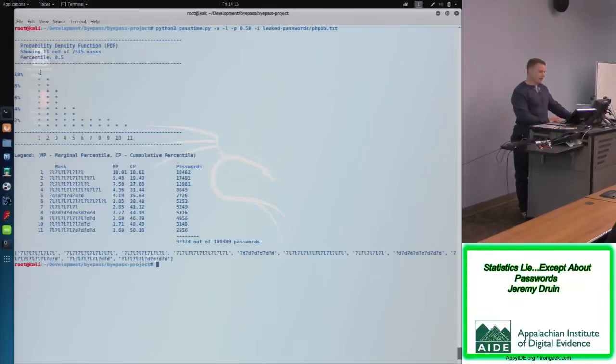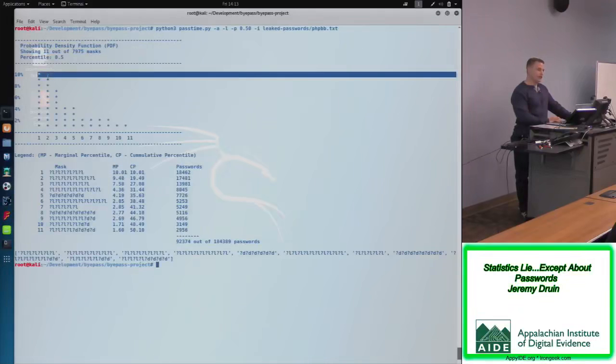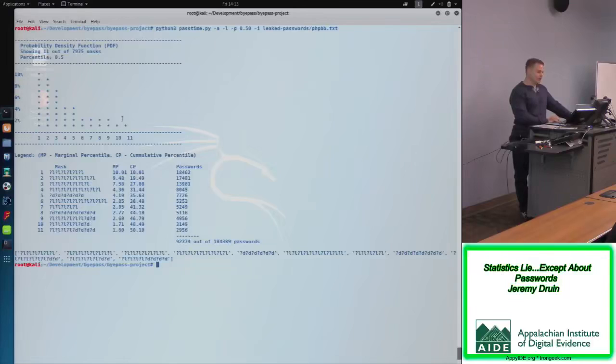You'll see this pattern happen over and over, where you have these really high spikes, starting with the first mask representing tons and tons of the passwords, and then it very rapidly drops off. When you try to match this slope, it ends up looking a lot like an exponential distribution, with the alpha being pretty intense, so you get a big drop off right away.